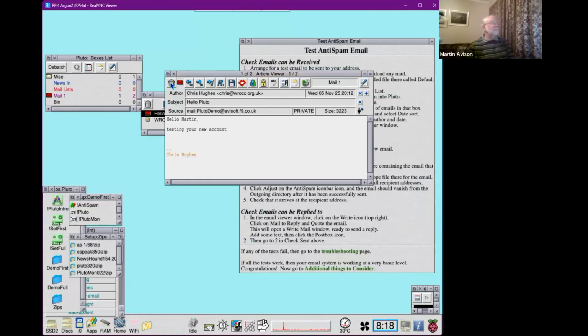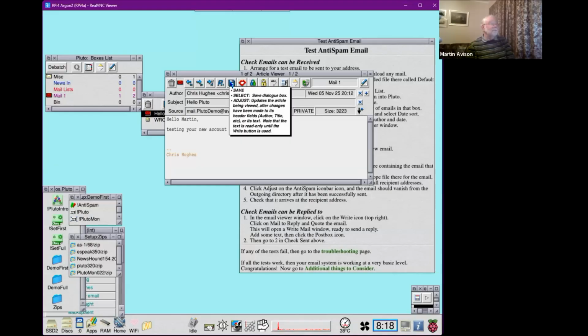So if we start help up, that fairly obviously deletes the article. That will move to the previous article if there is one, or the next article, or the next thread.